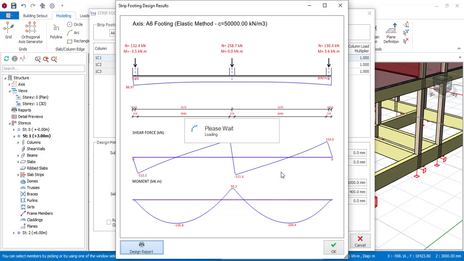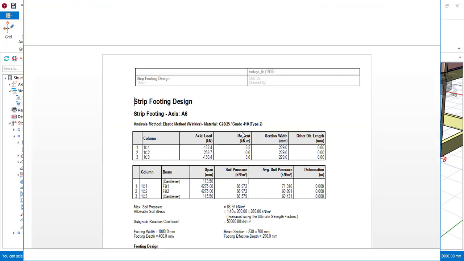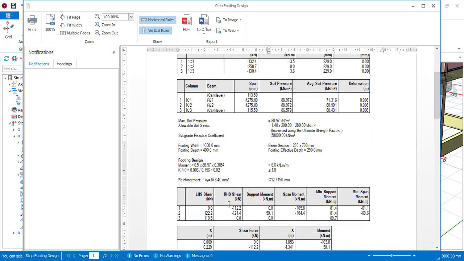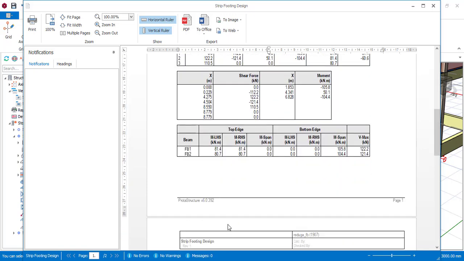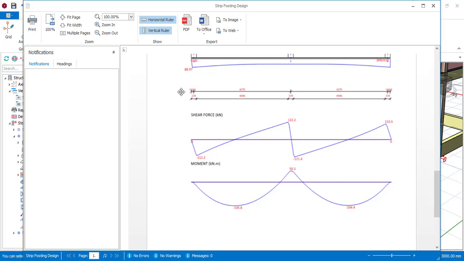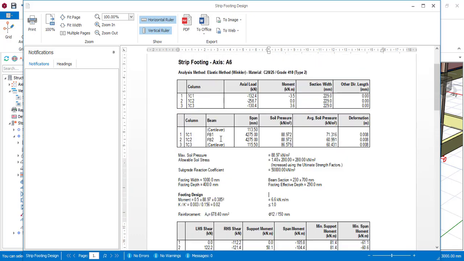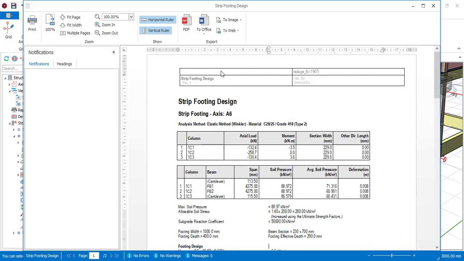So once I click on OK, the report is generating. So you can see this is actually the footing report that has been generated by the software. You can convert it to a PDF or convert it to Microsoft Word. Probably maybe you want to do some little editing on it. Probably from here you want to change the calculation by, checked by, and all of that.